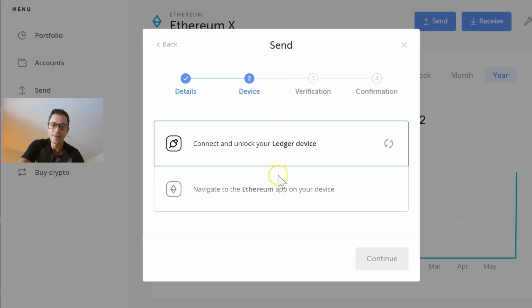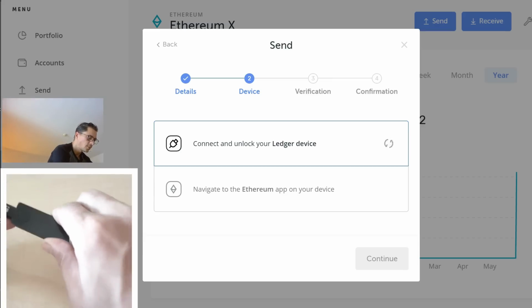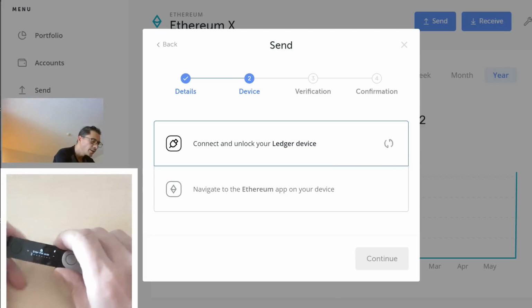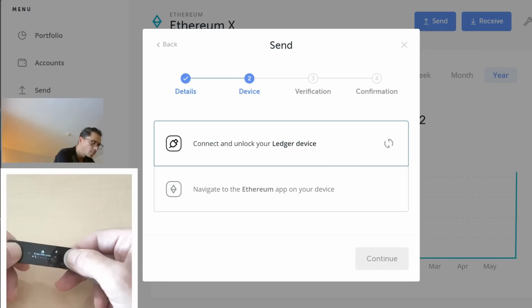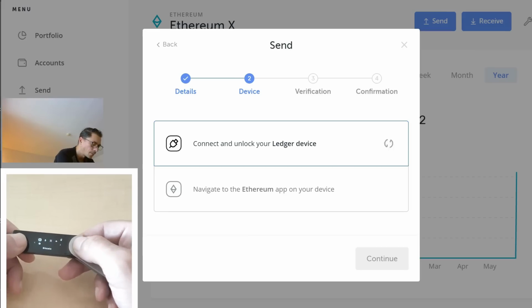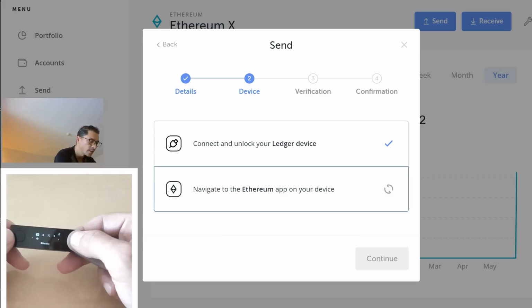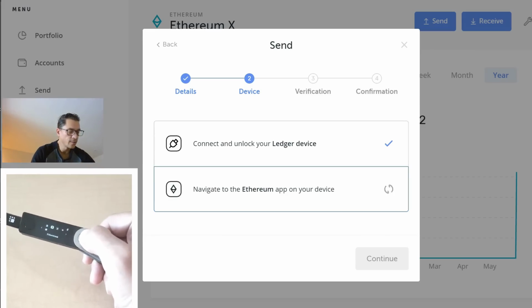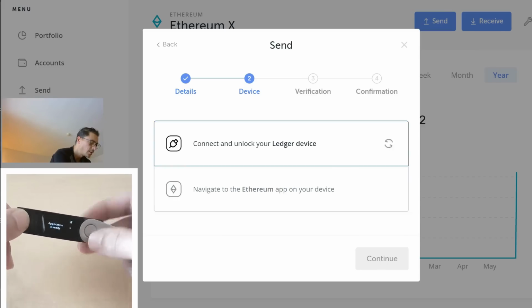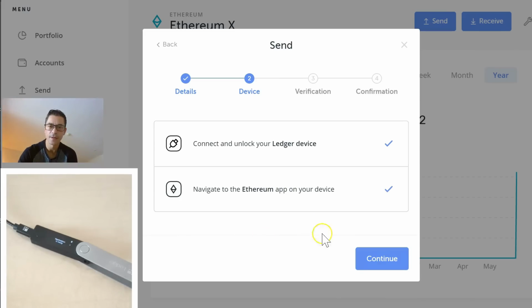And now I'm asked to connect my Ledger device. Okay, so let's do that. And here I need to enter my PIN, of course. This is the first thing. It's 1, 2. By the way, don't have such an easy PIN like I just did. This is just for tutorial purposes. You have to have a much stronger PIN because you don't want to compromise anything easily. Now I will also need to navigate to the Ethereum application on my device. You can see here, this is the Ethereum application. Both buttons to confirm. Okay, so that's done. Let's continue here.